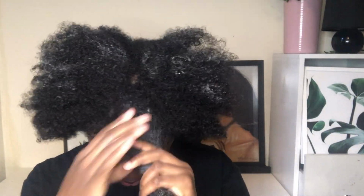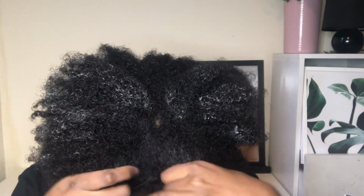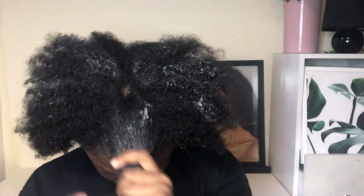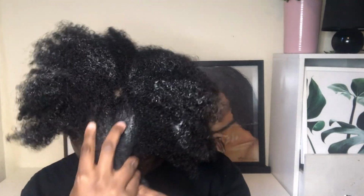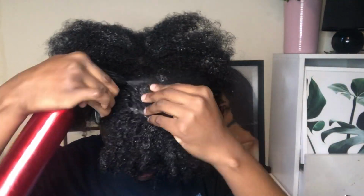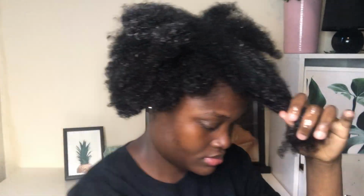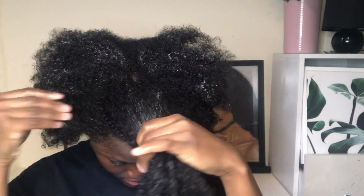Now I'm going in with some leave-in conditioner. I like to add some peppermint oil into my conditioner. I'm detangling my hair with my hands whilst I massage the conditioner into my hair. I mostly concentrate on the roots of my hair and then apply it downwards to the tips. I'm going in with a bit of water because my hair was quite dry. Not too dry, but it was damp, but it was getting dry.